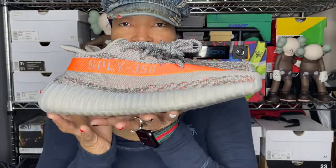And for my next purchase, again, I got these from PCHLA. Shout out to Ann, Scotty, Larry. Peace to you guys. Again, I caught this, the Yeezy Boost 350 V2 Beluga. Very, very hot commodity. I think this is like the third drop for this one. I had to get this one. I missed the other two. I was like, there's no way I'm not walking away with the Beluga this year. Well, last year. So I ended up getting it from PCHLA.